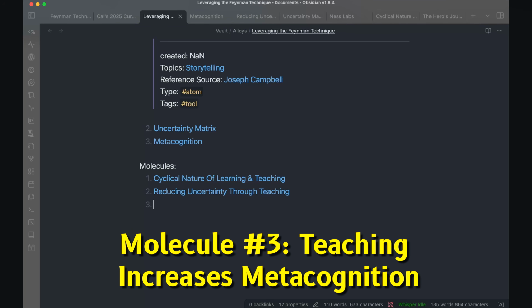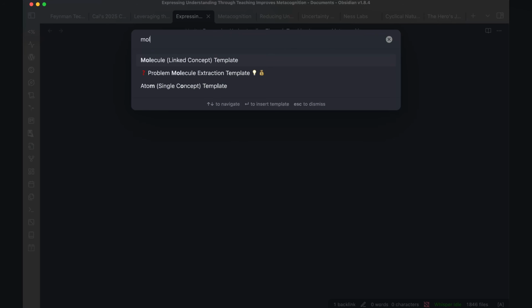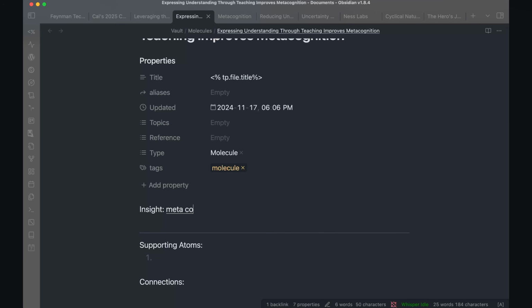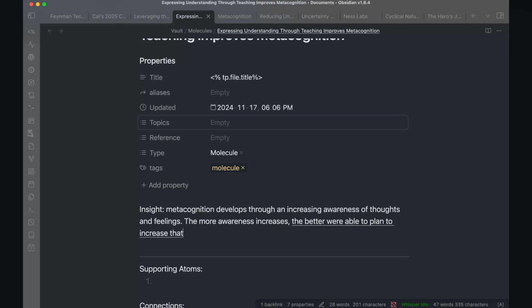So let's add another molecule here. Let's call this one Expressing Understanding Through Teaching Improves Metacognition. Let's create a new note, molecule, and let's label the insight here. Metacognition develops through an increasing awareness of thoughts and feelings. The more awareness increases, the better we're able to plan to increase that awareness even further, period.